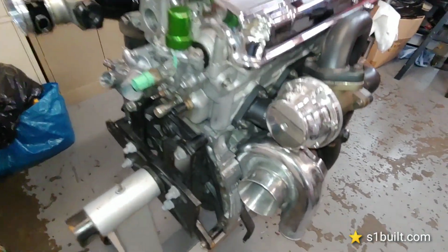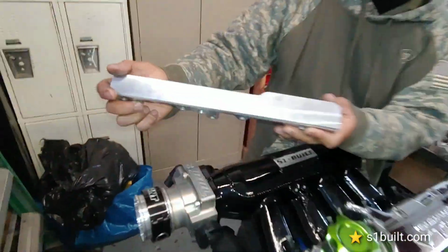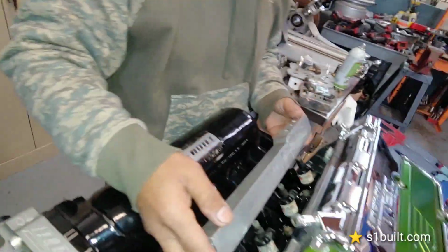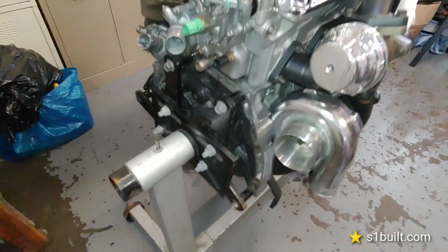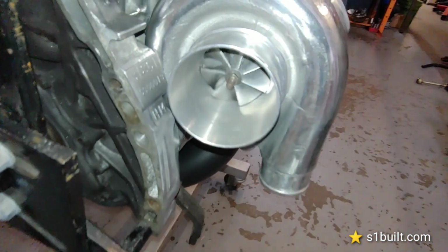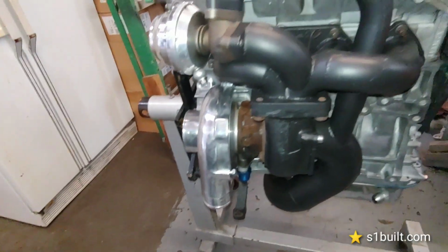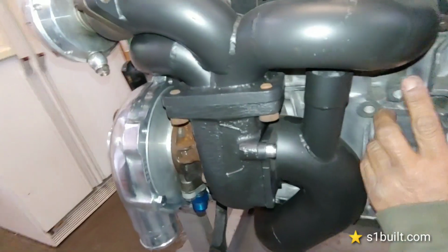But you got a turbo on? Yeah, oh yeah, that's on. She got a new turbo. S1, got a little ram coming soon. Yeah, but you got everything made like this. Everything we coated.